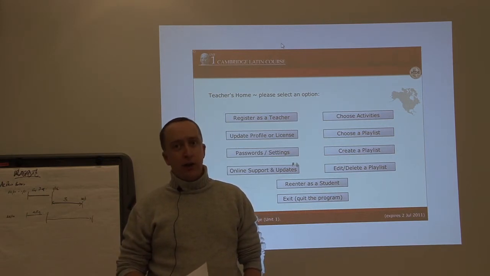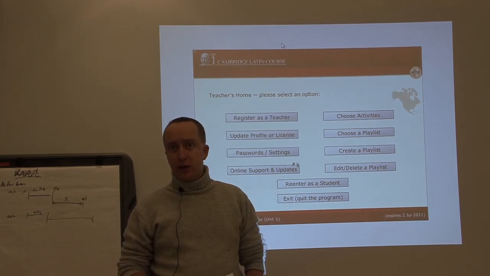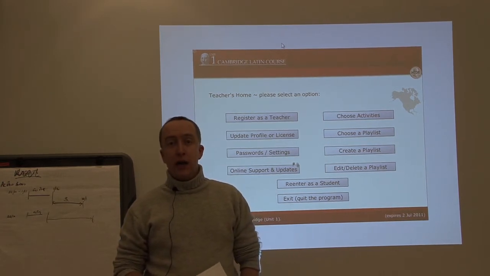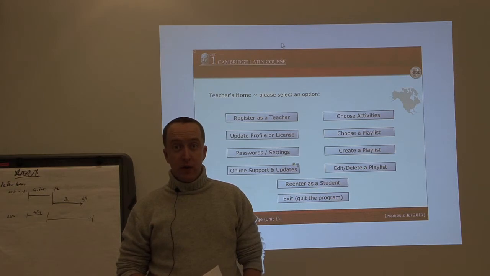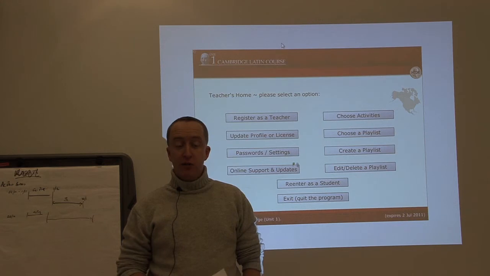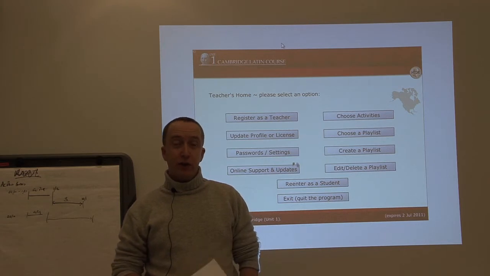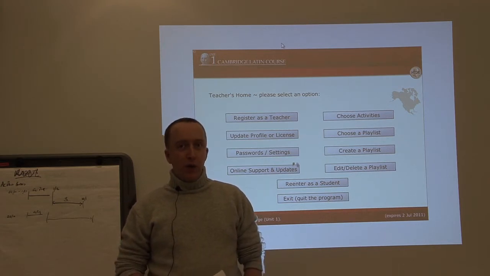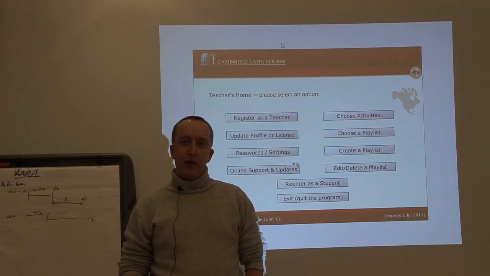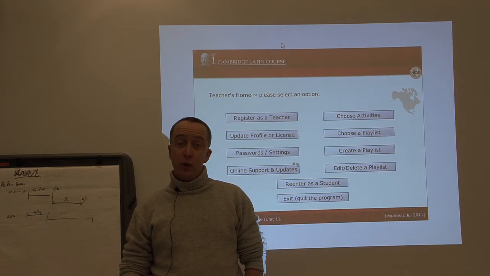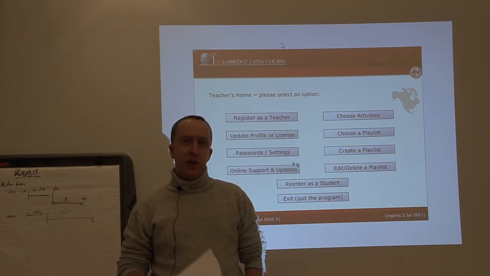It's worth saying that the DVDs for Units 1 and 2 cost £5 million, $8 million to create, and they were funded by the UK government. And the UK government, I'm afraid, is not going to put another £5 million, $8 million into materials for Units 3 and 4. So we're unlikely to be able to provide the same sort of high quality video that we have for 1 and 2, but we will be able to create a lot of interactive materials and so on for 3 and 4.